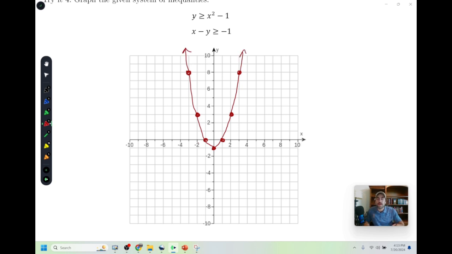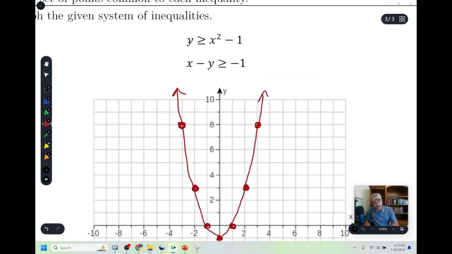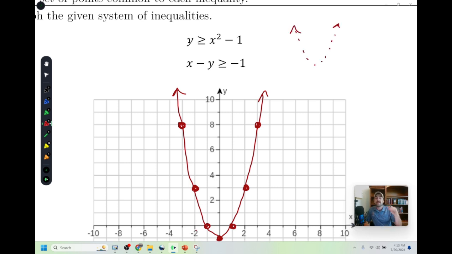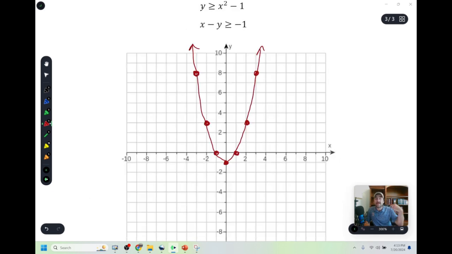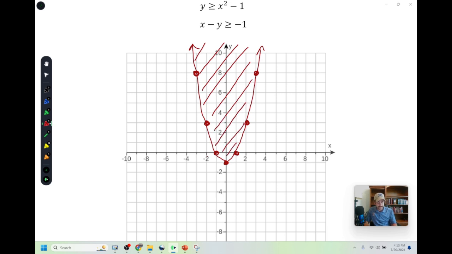A quick note though, for the solid versus dashed line that you might see on these in the textbook, because we've got inclusive, I'm drawing a solid line. If it were exclusive, I might draw a dashed line for that parabola, so I know, hey, points on this parabola aren't included. So just a quick note of that. And our equation says that y is greater than this, which means the y value is greater than all of these points. What that means is I'm going to shade any y value above the line, which is going to look like that red shaded section.